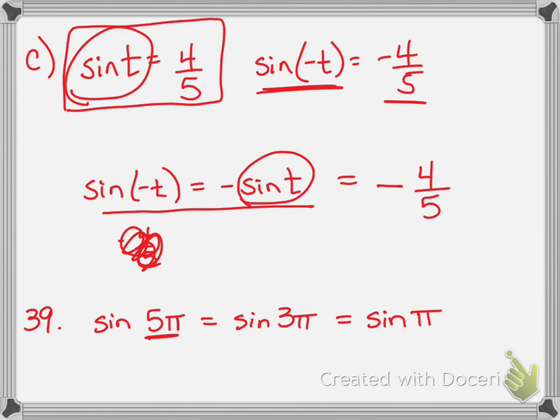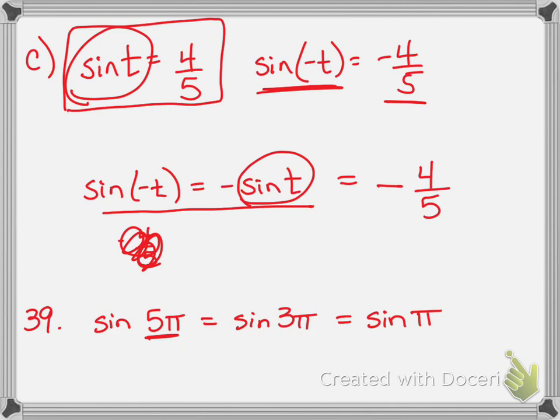47, 49, and 51, you're going to use the even and odd rules. And see if you can make sense of those things. I skipped 51, actually. I omitted it. 53, you're just using your calculator. And all these are radian measures, so make sure your calculator's in radian mode. So you just do sine pi over 7 and hit enter, and you get your answer.